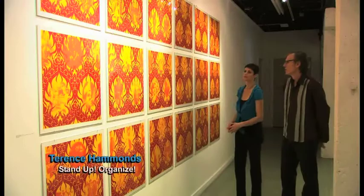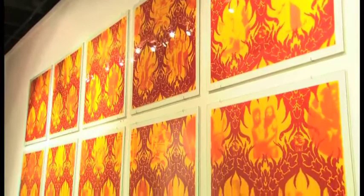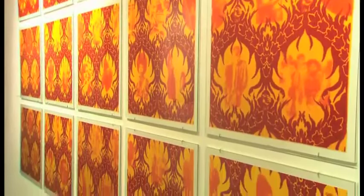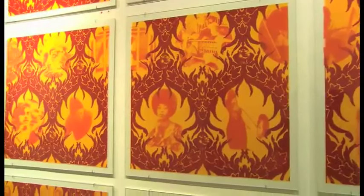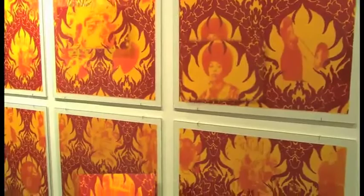Great. So here's a piece by Terence Hammonds that shows imagery from his childhood that his parents, his mother particularly, would show to him. This is a large piece that looks like wallpaper, and he's interested to conceal the imagery in the materiality of the wallpaper. But these are also individual prints. Each of them is a picture in its own right, with three or four scenes from protest movements in the 60s. We have images of Angela Davis, of draft protesters burning their draft cards, of Timothy Leary.